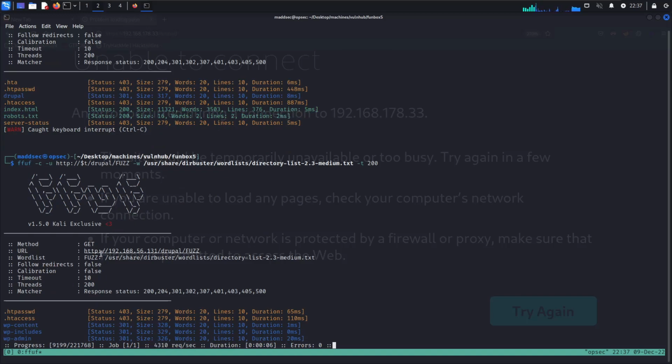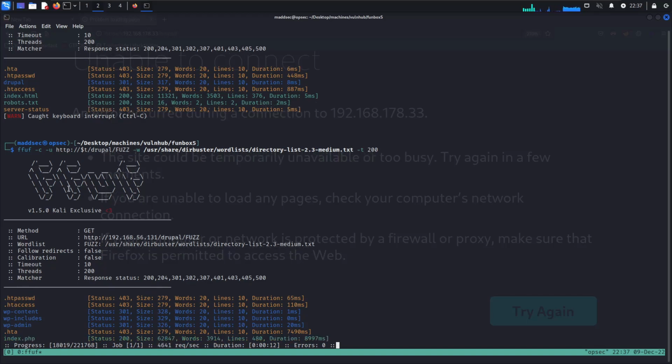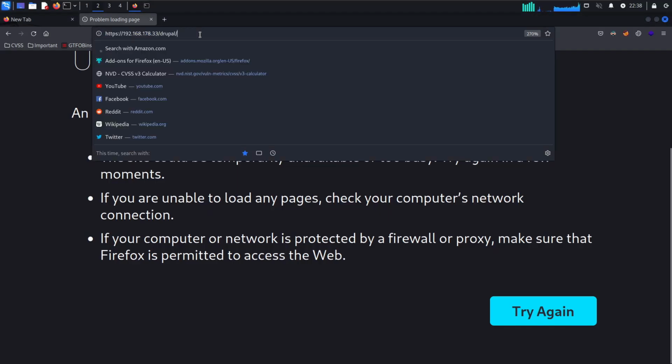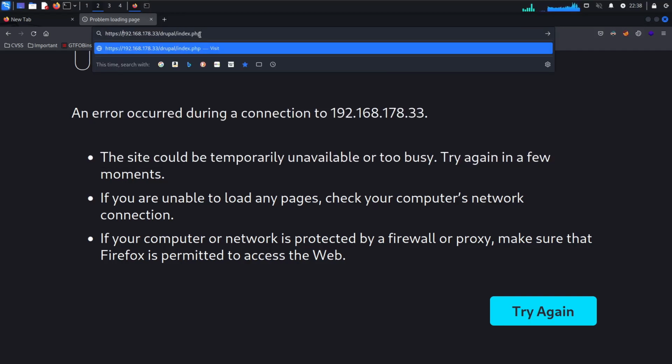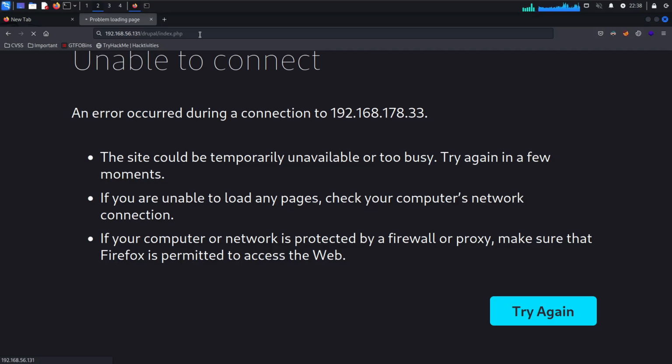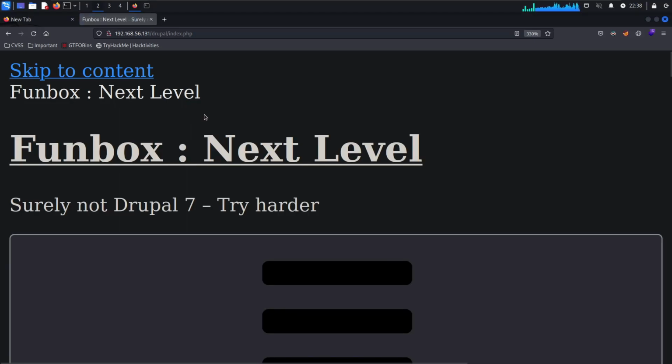And we'll see some information. Interestingly enough, we see that even though it says Drupal, there are some WordPress-like files, right? So we can go ahead and, for example, try index.php. Obviously, let me remove that IP. Drupal index.php should work. Okay, cool. And look at that.